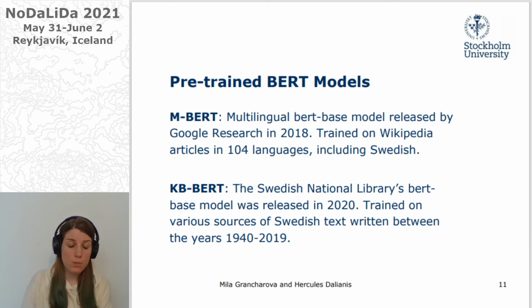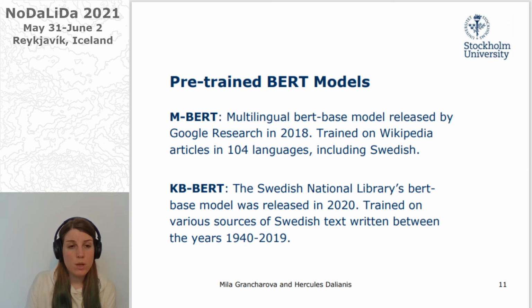So the BERT models that we used in the study are, first, the multilingual model released by Google Research in 2018. This model implements the BERT-base architecture, and it's been trained on Wikipedia articles in 104 languages, including Swedish. The second model we used is the Swedish National Library BERT model, which also implements the BERT-base architecture.